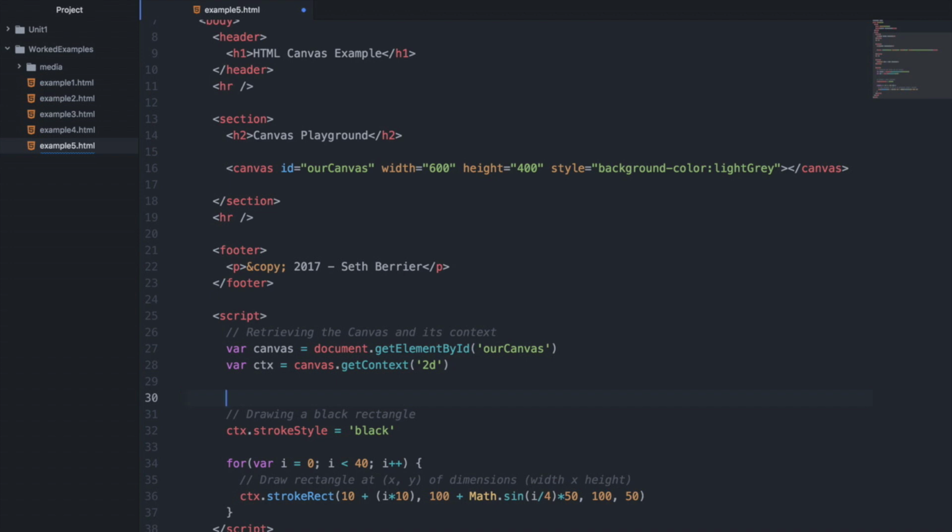Something you're going to see in the clock example that I sort of failed to mention here, but should be pretty easy to understand if you're coming at this from any other programming language, but especially if you've done a little JavaScript before. We are going to need to define functions.